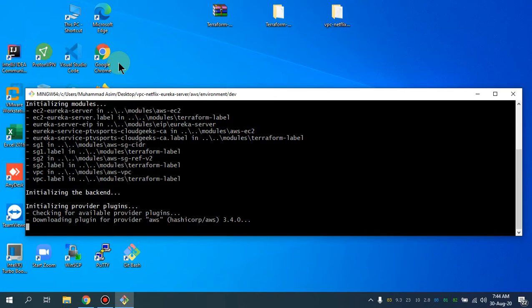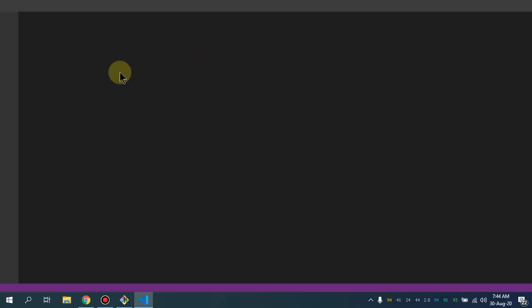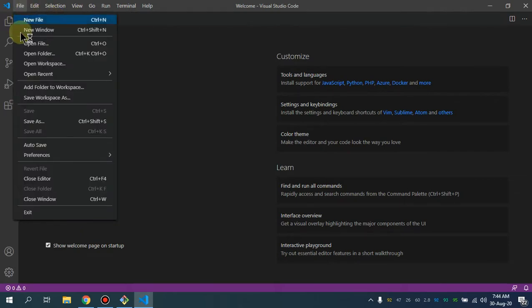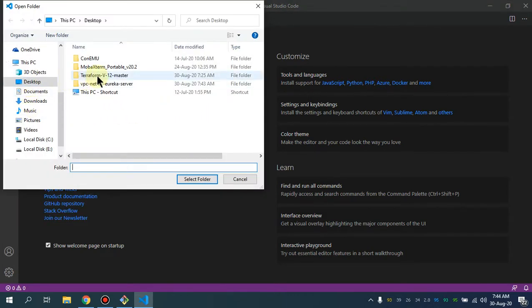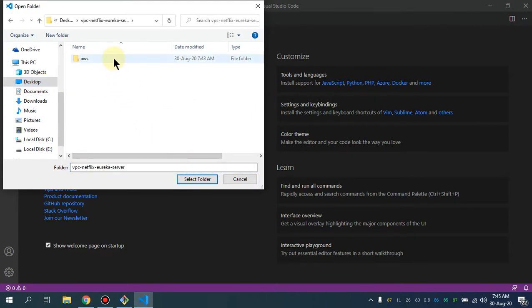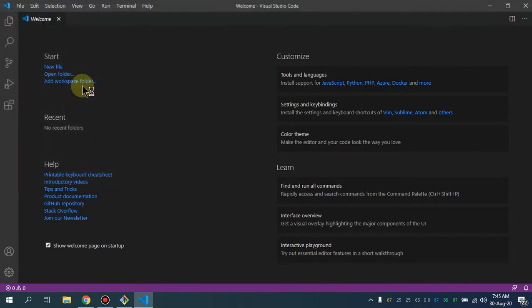As far as the Route 53 script is concerned, let me open this in Visual Studio. I'm going to show you that I've created a script which we are going to use for the high availability. If I navigate to my desktop, Netflix, I'm going to open this file. Okay, select a folder. I guess I should go for this one.